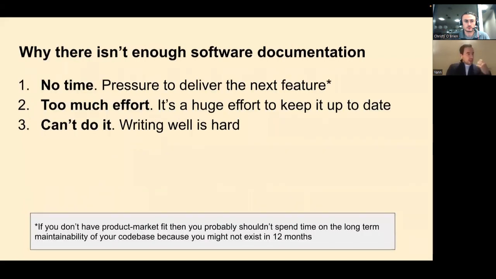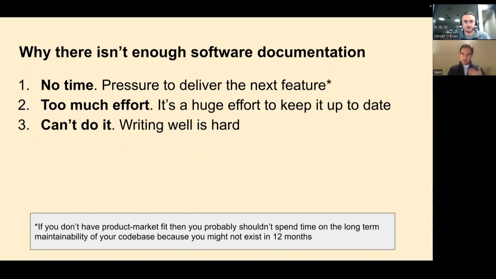Okay, so I think I've convinced you that documentation in all its forms is important. So why isn't there enough software documentation? And I think I identified three reasons. One reason is good. The other two, I think we can do something about, and we should do something about. So the first reason why there isn't enough documentation is no time.